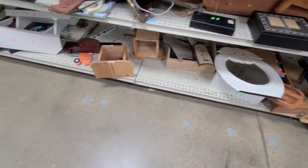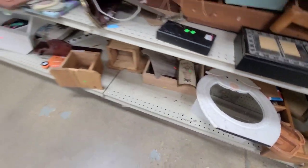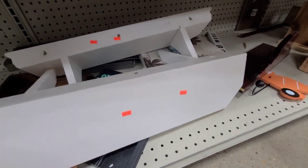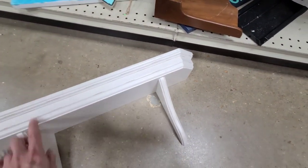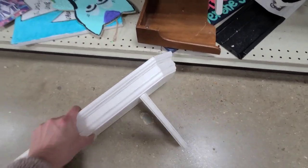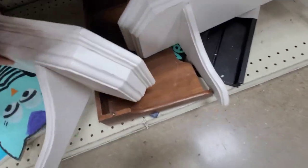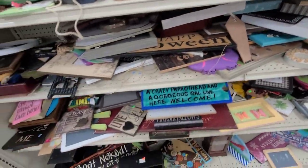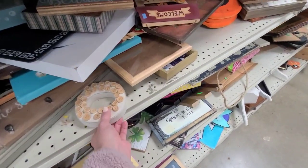The wood section is packed. Is that a pig mirror? That is very interesting — anybody need a pig mirror? Some nice shelves — these are $6 and extremely heavy. I need some more shelves in one of my bathrooms. Really good quality. $6, so $12 for two shelves. I think I'm gonna get these... actually I changed my mind. I'm not gonna get the shelves. They're a little bit girly looking — I want something more industrial for the boys bathroom.